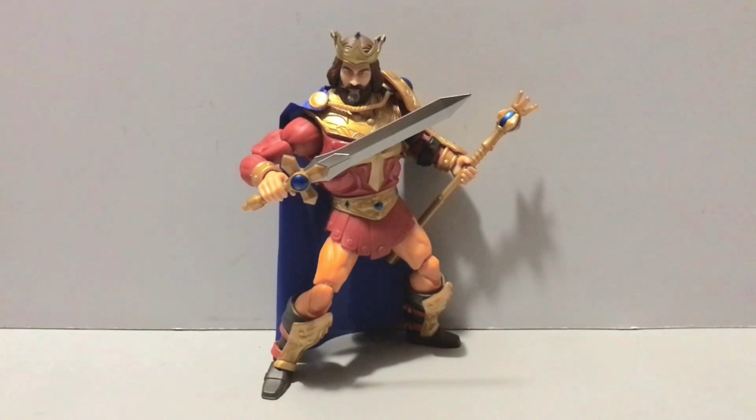He's got some pretty 2000X inspired armor going on, and he looks like a fierce warrior this time around. He doesn't look like he's gonna serve you a burger and fries. He looks like he's gonna kick the crap out of you, and that's what I like about this figure.